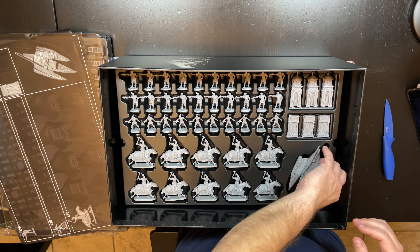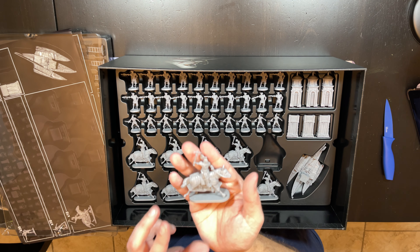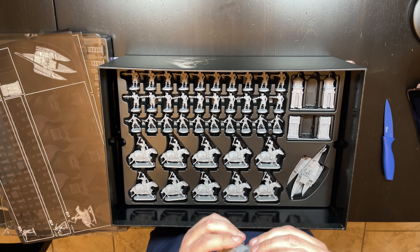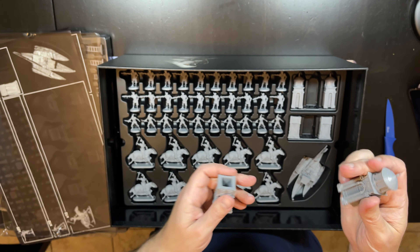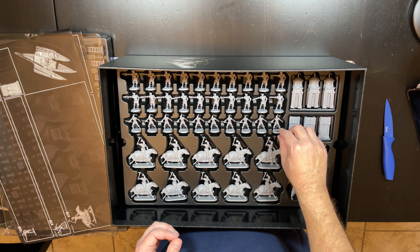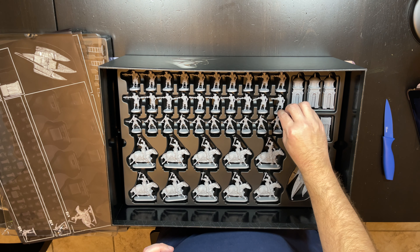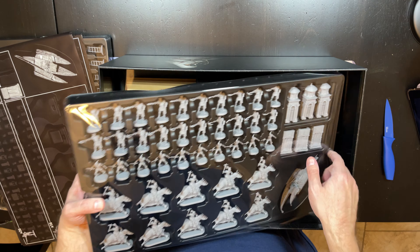I assume part of the mission is going to be doing boat things. We have knights — there are about ten knights and these are huge miniatures as well. We have these towers which come in two parts that sit on top of each other, which is kind of unfortunate. They didn't put any interlocking mechanism on them, so they will probably fall over. Here is a guard of some sort. Another crossbowman — twenty of them. So that's tray two of miniatures, and they did a great job. You can easily take these trays out.